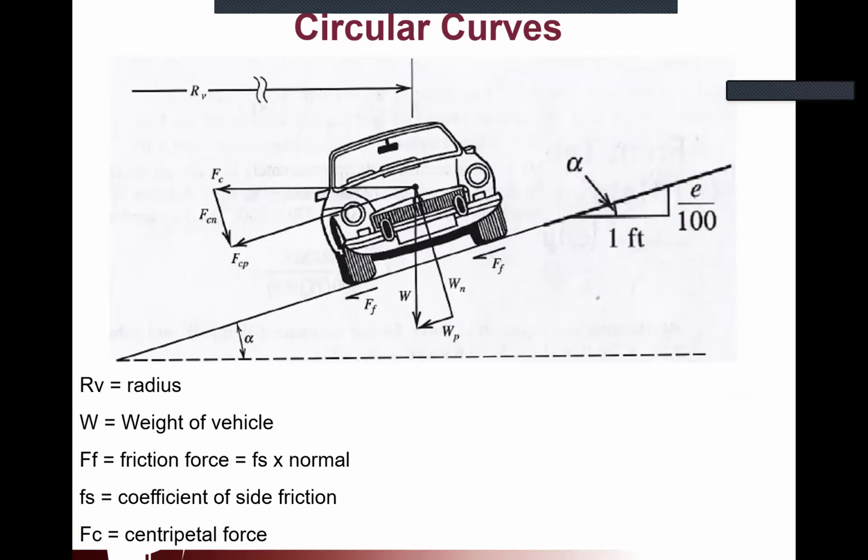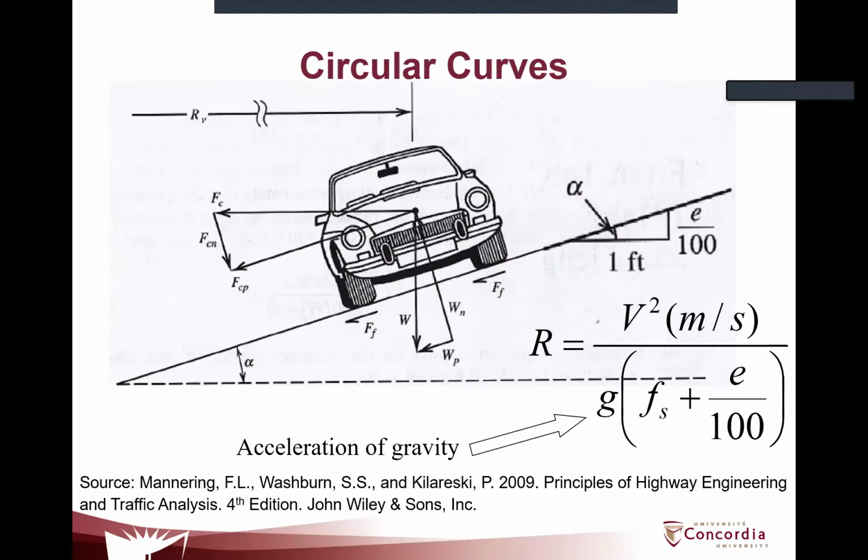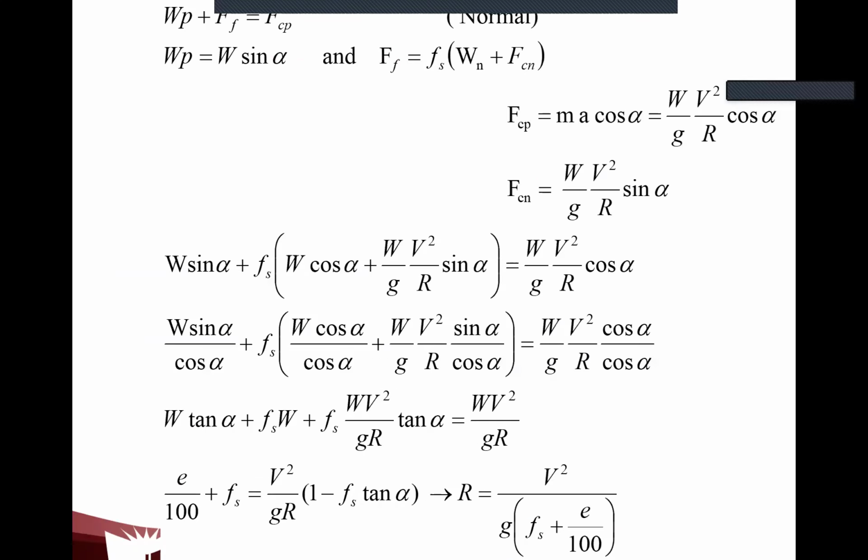The other aspect that you have learned before for a circular curve is the super elevation, which is basically pure physics, as you learned from high school, where you have a friction force and you have the weight of the vehicle acting on the vehicle, and the coefficient of side friction, which is preventing the vehicle from skidding, and a centripetal force that is given by the super elevation, which in this case we call E. And then the radius of curvature is going to be defined by the speed in meters per second squared, divided over the acceleration of gravity multiplied by the coefficient of friction plus the super elevation, because those two are the ones that are holding your car in place without you losing control.